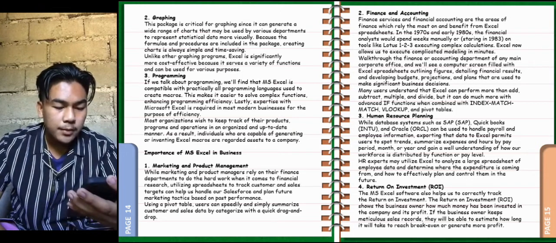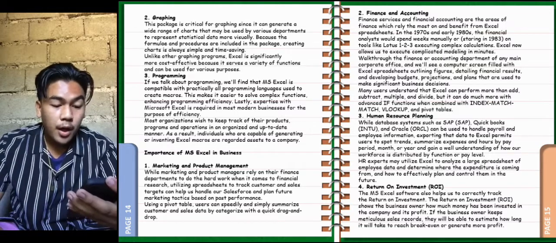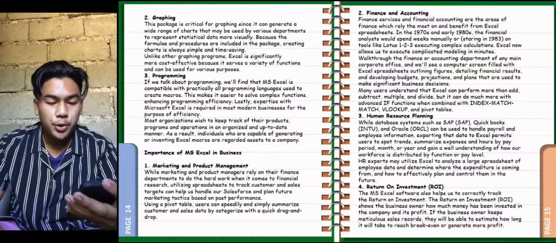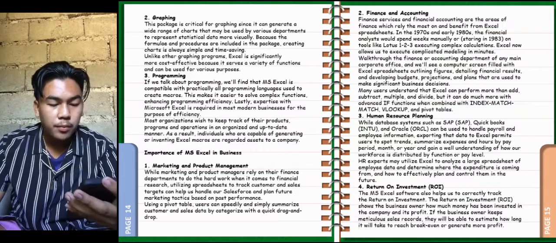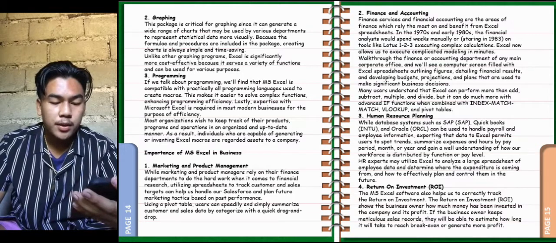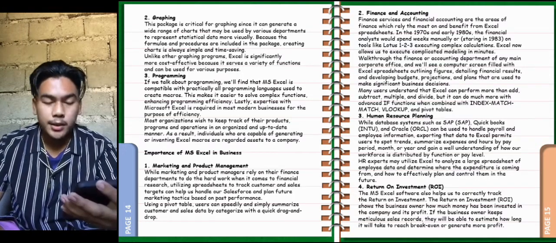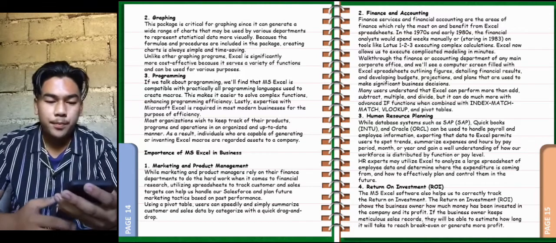Utilizing spreadsheets to track customer and sales targets can help us handle the sales force and plan future marketing tactics based on past performance. Using pivot tables, users can quickly and simply summarize customer and sales data by categories with a quick drag and drop.